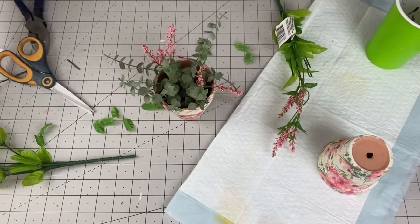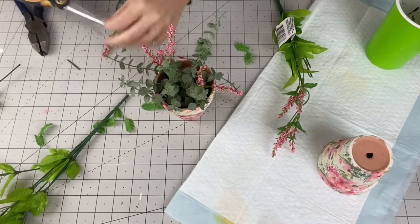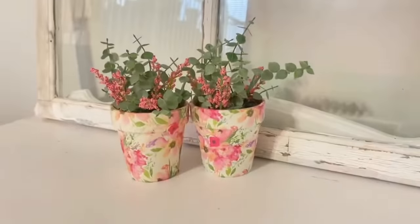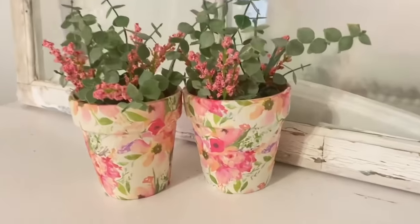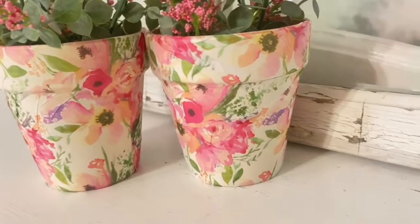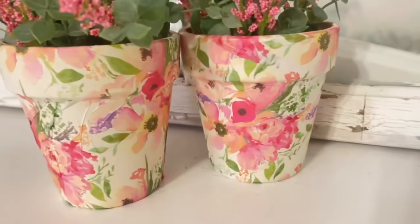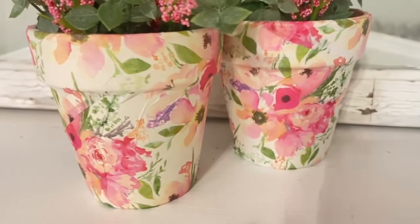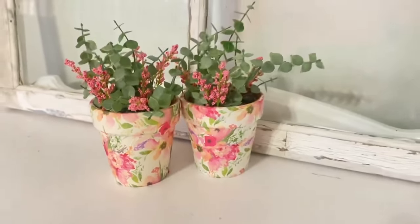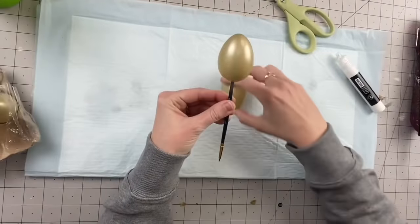And these turned out so adorable. These would look great in a tiered tray. They would be cute hung up with some twine. I just love how fresh and clean and bright these look, and I can't wait to see if they actually fit in my tiered tray, because this paint color is my new favorite.